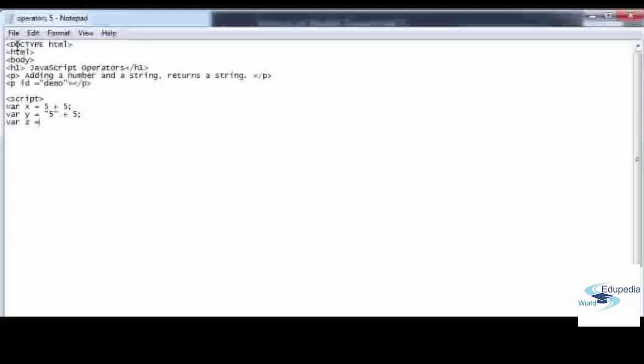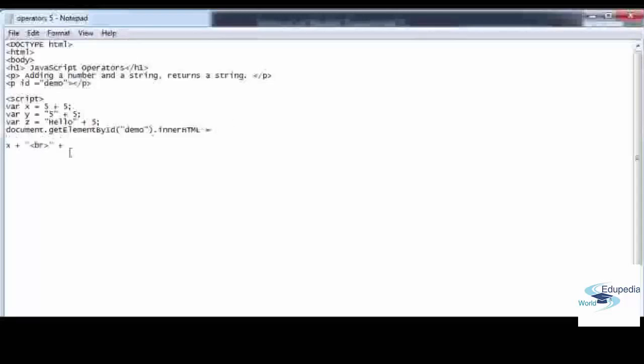And var z is equal to 'hello' plus 5, and document.getElementById demo.innerHTML is equal to x plus, add a break, br, where the quote is closed, plus y.